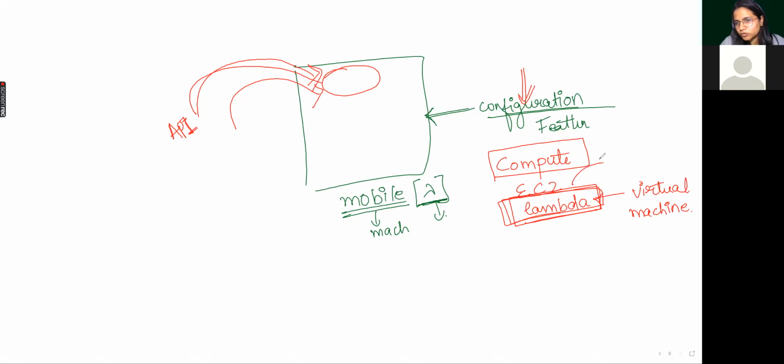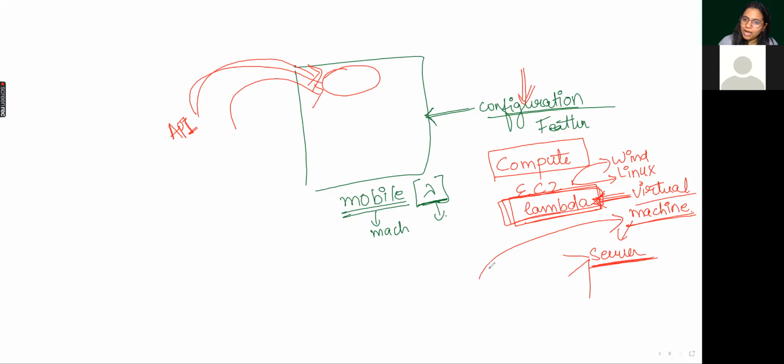Also, they are providing us the virtual machine in the form of a Windows server or Linux server, right? Lambda is also providing us with a virtual machine, but it is not running on any server that we want to create. It can be Windows, Linux, Ubuntu or anything. But it is a virtual machine on which we upload some code or some application that we want to run.